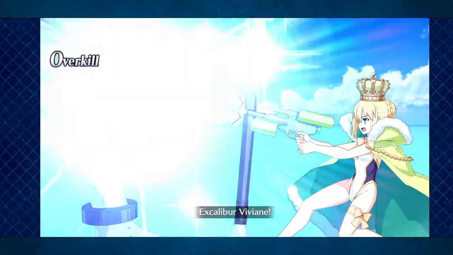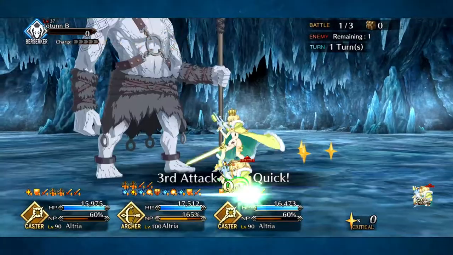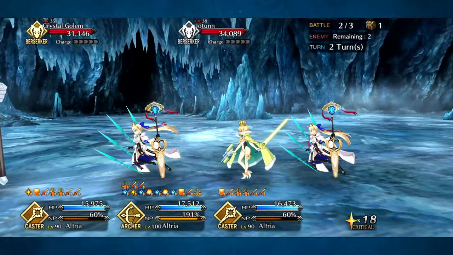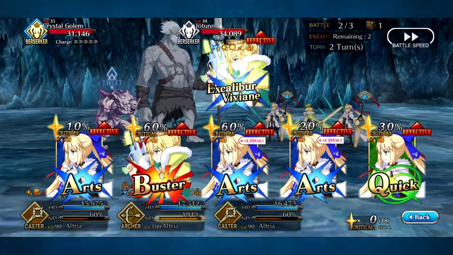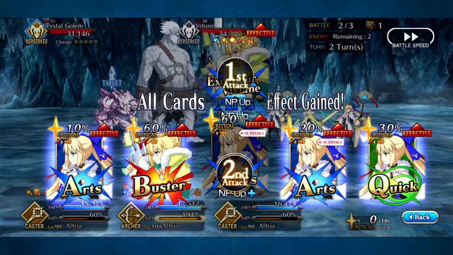Yeah, obviously an overkill. She has... Alright, not bad. Almost 600,000. And she gets 200% NP back. It's pretty funny. Oh, these guys are so completely screwed. It's not even funny. I think I'll go here. Go here. They should be enough, right?